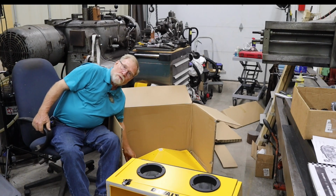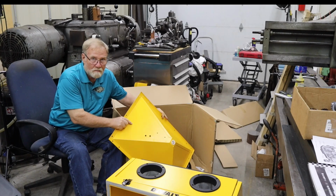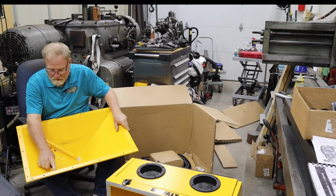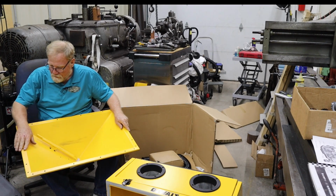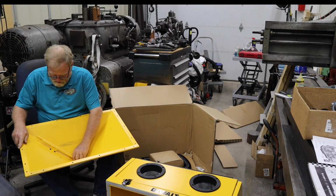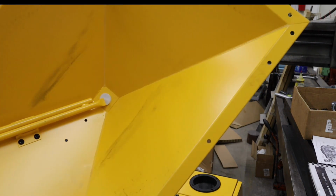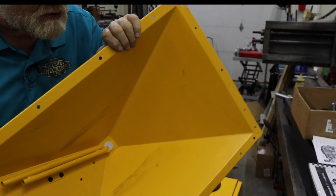So you can walk up to it, click a button, and start blasting. Now this is the bottom. Once again, showing all kinds of marks all over the paintwork. Got the tube already mounted. Just dirty marks. In here it's not such a big deal.